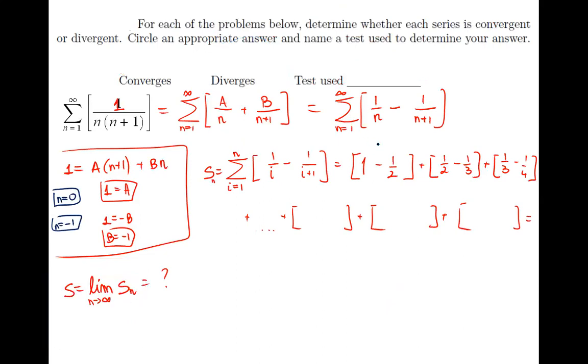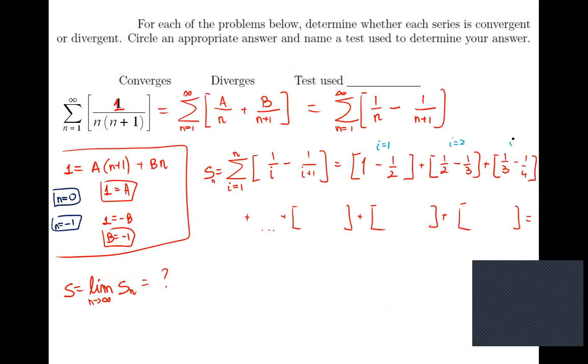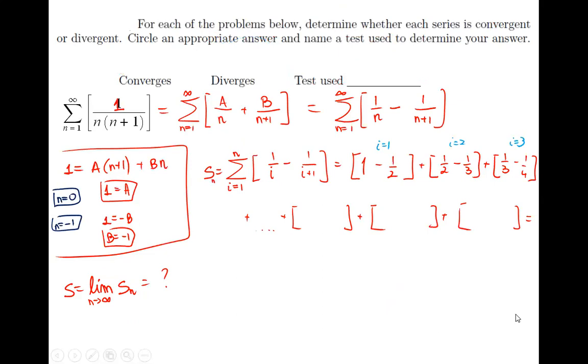Let me indicate. i was 1, i is 2, i is 3. No, I don't want to do this. And then actually getting from the back side, i will be n, and then 1 less, n minus 1, n minus 2, and so on. But I will not list everything. Okay, let's start from the back side. Instead of i I will put n, 1 over n plus 1. Instead of i, n minus 1. n minus 1 plus 1 is just n, and then n minus 2, n minus 2 plus 1, n minus 1. And now let's see what's happened.